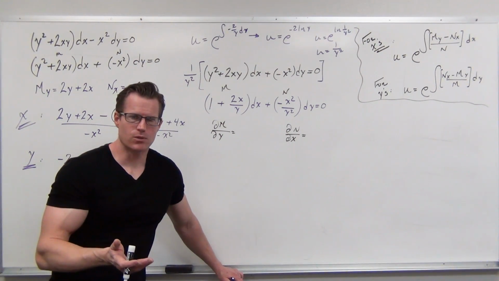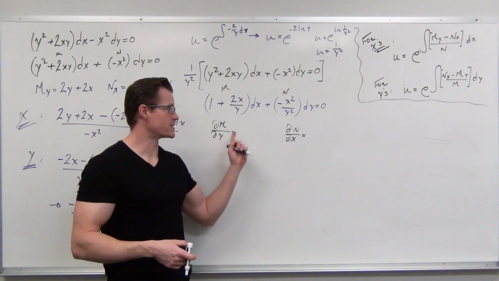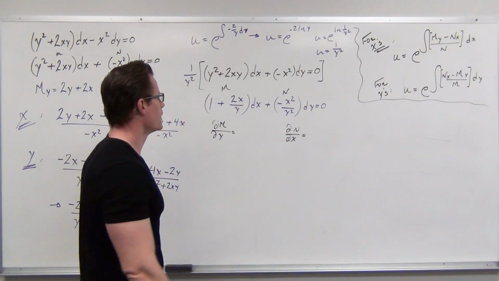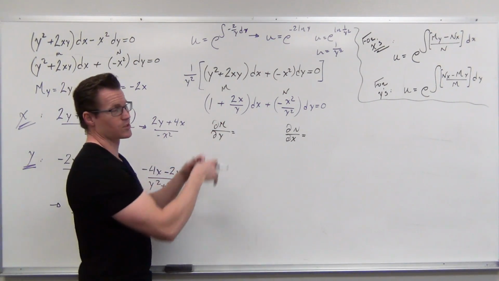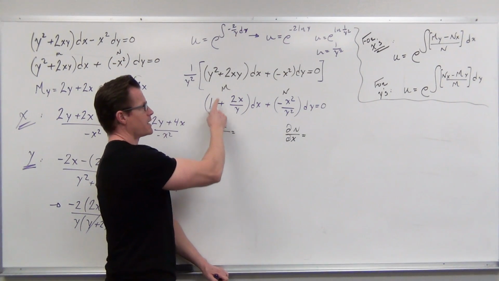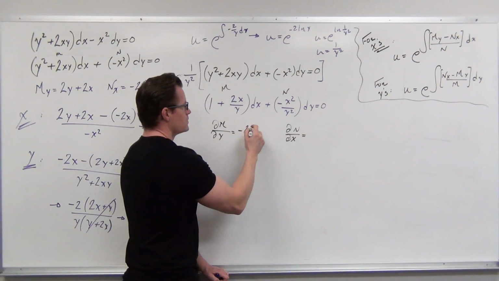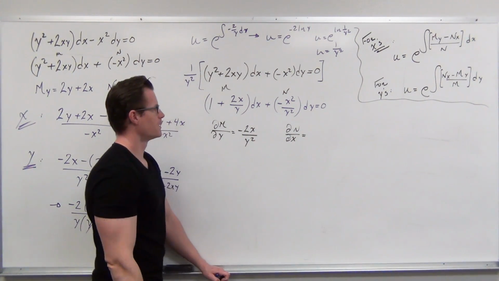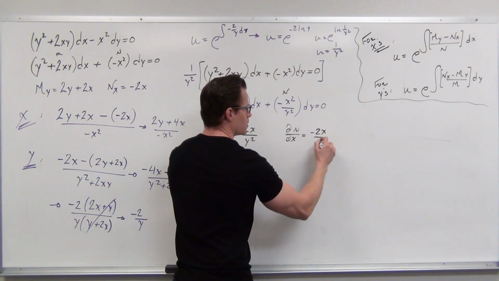You got to use them anyway, because what you're going to end up doing is you're going to integrate one of these, right? Then you take a derivative and set it equal to these pieces down here, your partial derivatives anyhow. So you got to find them anyway. You may as well check right now to make sure you've done this part right, so this part's not a waste of time. So the partial derivative of M with respect to y, that actually is a constant, so 0. This is going to give us a negative 2x over y squared. And the partial derivative of N with respect to x is negative 2x over y squared.